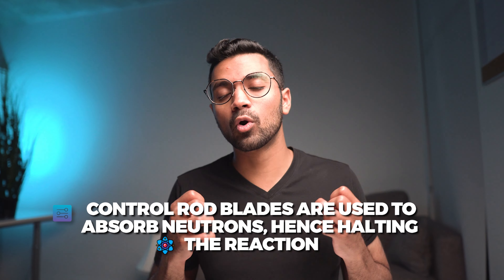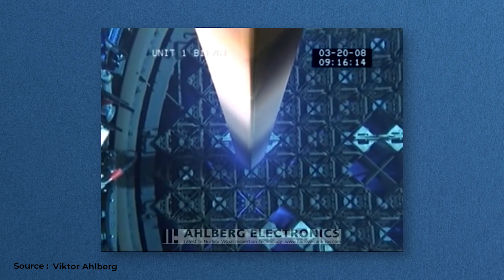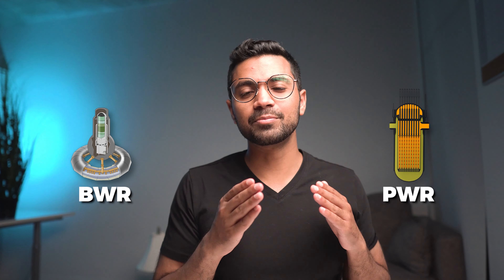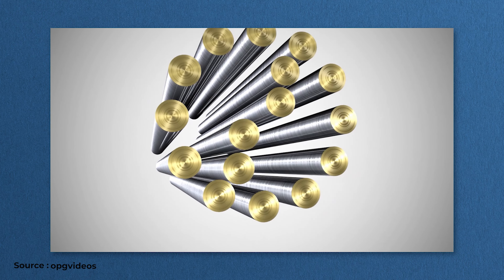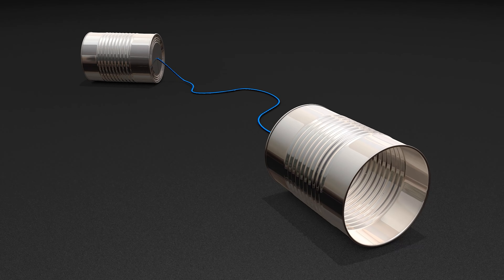Similar to the PWR, there are many similarities, but another difference is the fuel itself. A BWR has four fuel assemblies that have a cruciform-shaped control blade in the middle, which are called fuel modules. Control blades in BWRs — instead of control rods like in PWRs — come from the bottom up instead of from the top down, which is very different from how most reactors work. Control rods and control blades are made out of a metal called cadmium, which absorbs neutrons. Once these blades go up or rods come down, they absorb neutrons and are able to stop a nuclear reaction. Also, enrichment levels are very different in different parts of the reactor: lower enrichment can be found on the outside of the vessel, whereas toward the center there is a higher level of enrichment.